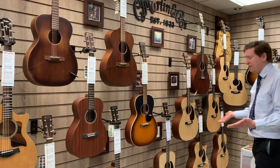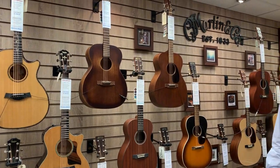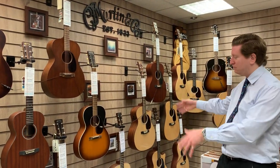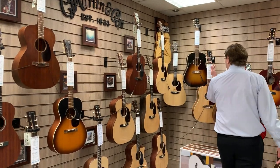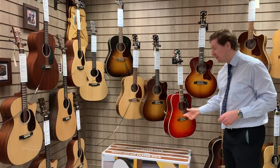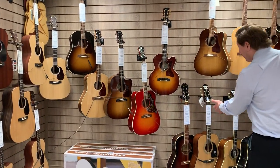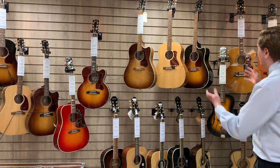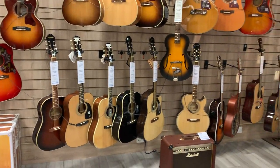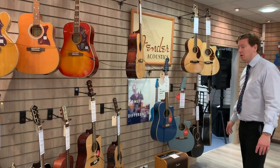We've got a range literally starting from as little as £500, going up to just under £2,000. Beautiful guitars — if you've never tried one, well worth having a go with. We do Gibson, things like the famous J45, the Gibson Hummingbird. Gibson acoustic guitars we've got here at the store. Epiphone, which is part of the Gibson family — we've got the Epiphone range of guitars. And we also do Fender, the famous brand of Fender acoustic guitars, here at the store in Bolton.